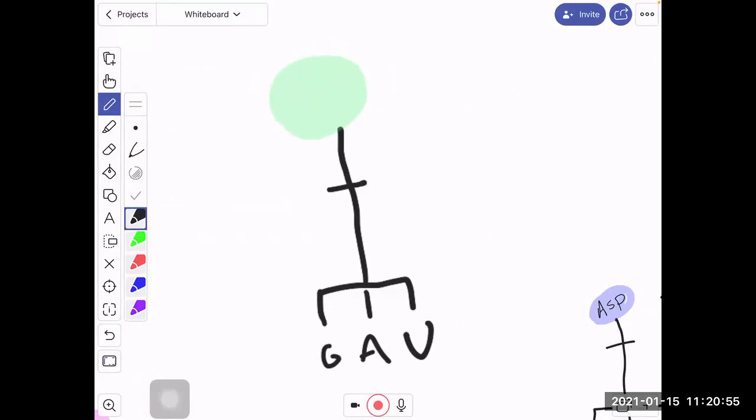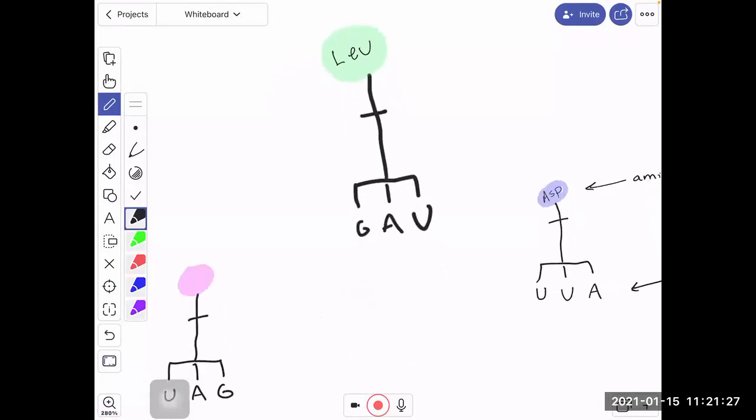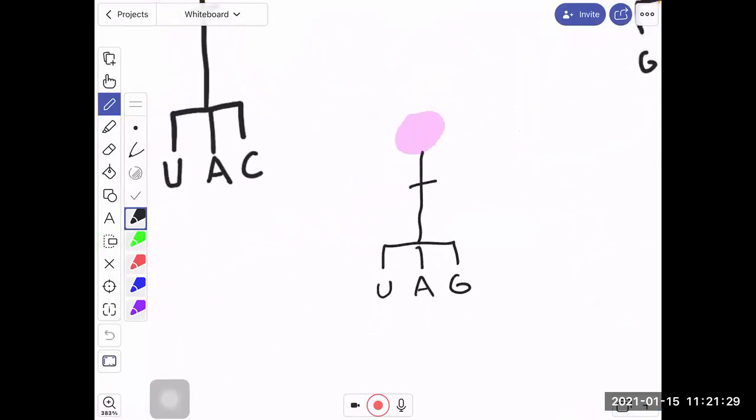Somebody just asked me if you're allowed to use the codon wheel on the test. Absolutely. We would never make you memorize the codon wheel. Oh, Aiden's telling me it's leucine. So that would be CUA. CUA. Yep, you're right. You jump to the next step, Aiden, which is awesome. So Aiden had to first convert this anticodon to CUA and then use his codon wheel, which you did perfectly. Nice job, Aiden.